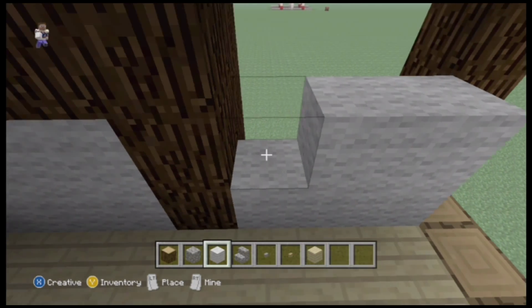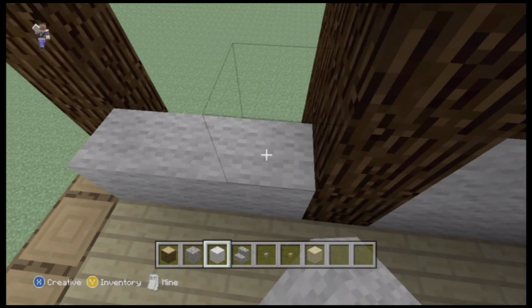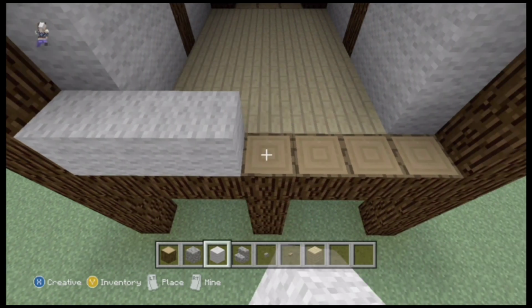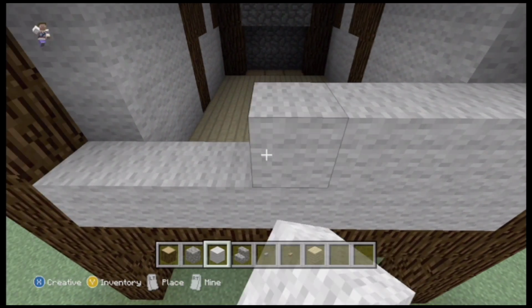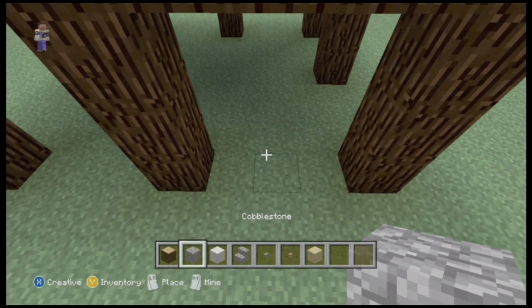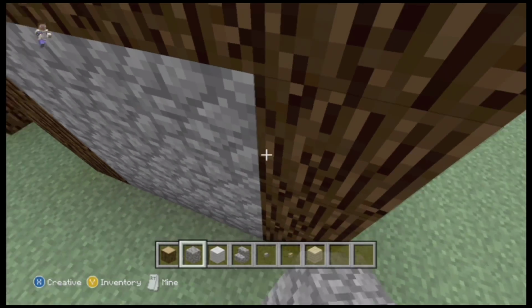Now we're going to go one in, but we are not going to put it, it's one block indentation. And then you'll see why we're not going to actually build something, because that wall is just going to be straight across instead of an indented wall. Same on this one, we're going to get cobblestone and no indentation on the wall whatsoever.